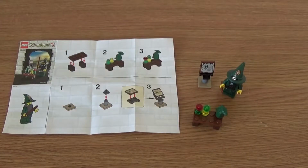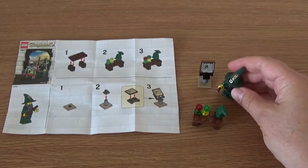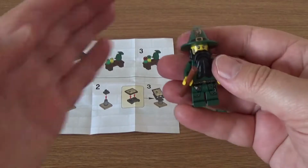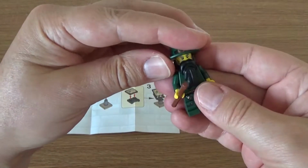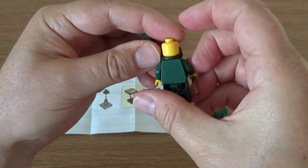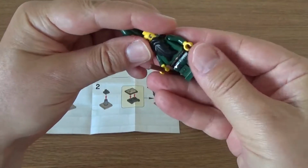Next we have set 7955. This is from the same theme, the Kingdoms theme, and is again from 2010. It was priced at £2.99 in the UK, $3.99 in the US, and is just classed as Wizard. And here is the Wizard. Nice green outfit actually for this guy. He's got a little wand or staff or whatever you want to call that. He doesn't have an alternate build and no back printing.